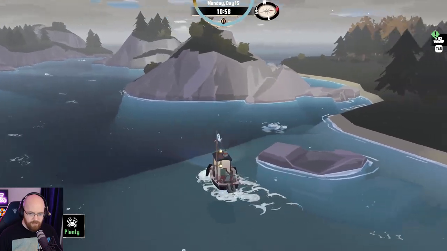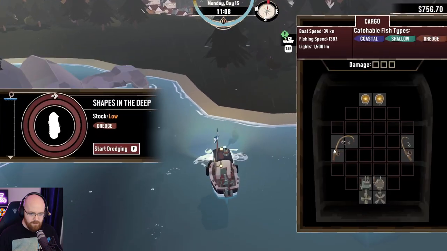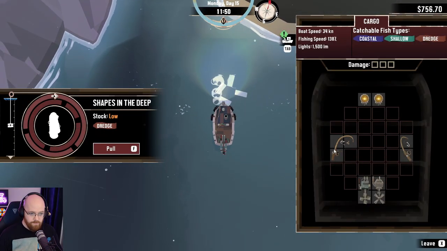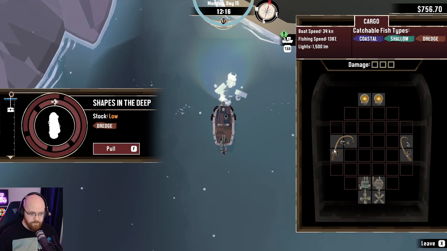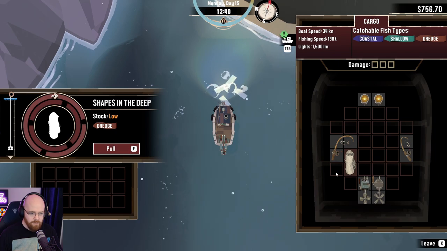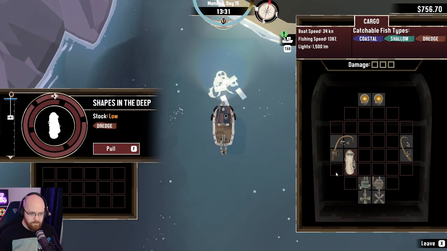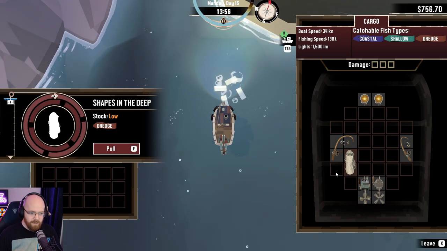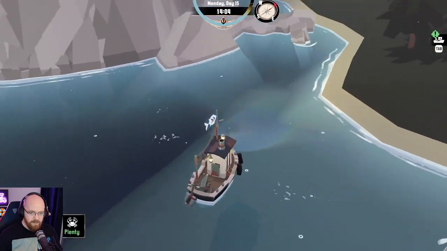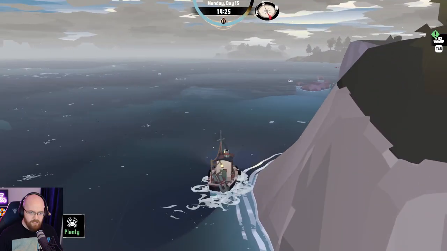Lovely, lovely dredge. Dredgety, wedgety, woo. Get that. Awesome. Bit of cloth. Don't know why I did that second one. Oh, excellent. That's been depleted. That's fine. I'm not going to try and sneak around there. There's a big rock and a beach in the way.